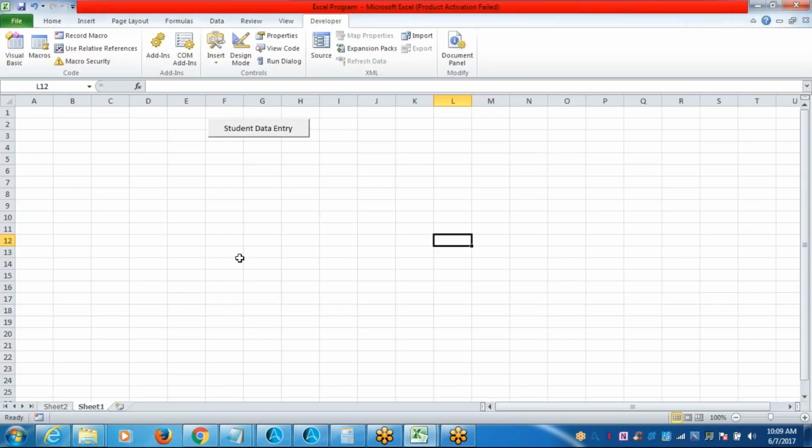So first decide on which sheet you want to save the data. Identify a sheet. I'm identifying this sheet as the base for us. Here, see, I'm giving headers like this: student ID, student name, gender, student address.